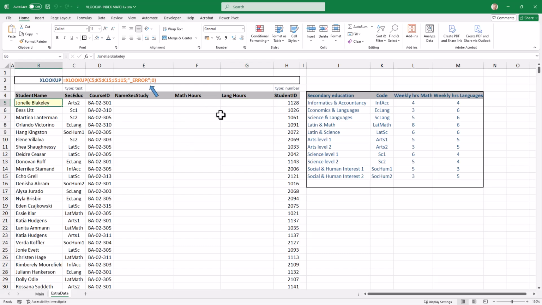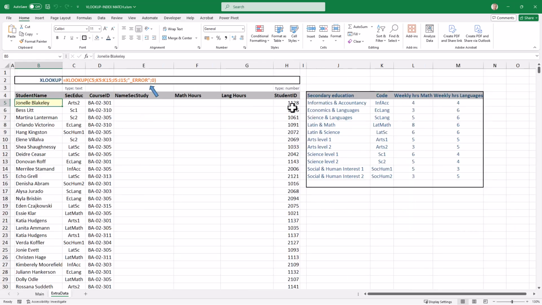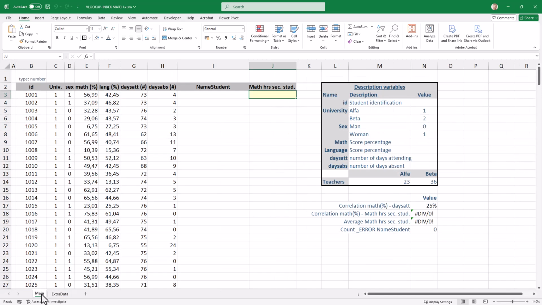If I could bring in this information, the student name, the math hours and language hours, then I can combine this data with the data of the main worksheet, and in the end calculate my correlation. How can I combine this data, having the student ID here with the student name and these columns, with my main worksheet?